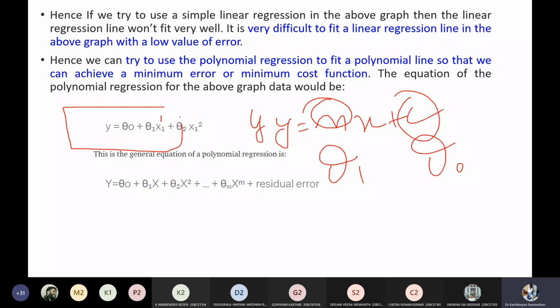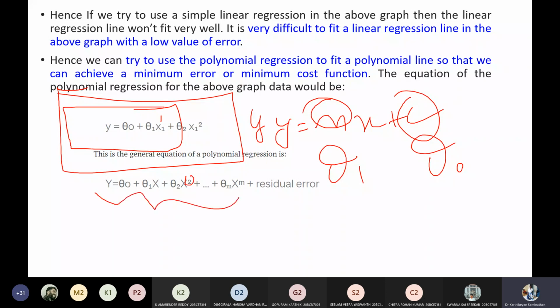When you take this alone, this is your linear equation. When you take the whole set, we can say it is polynomial regression. The degrees followed are degree 1, degree 2, degree 3, degree 4. So that is what this concept is all about. The general equation of polynomial regression is this linear equation plus your residual value, the error. That is your polynomial regression.